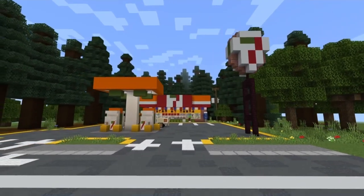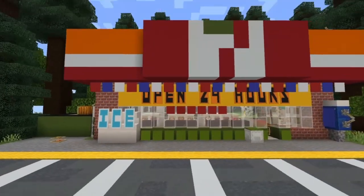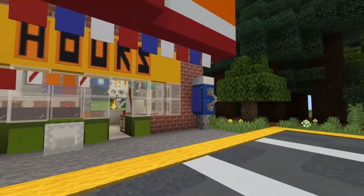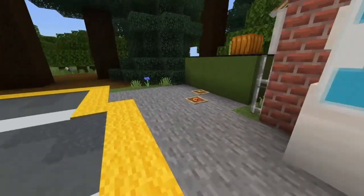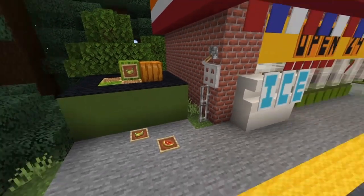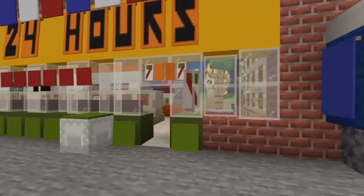So yeah, we've got the entire complex to build today. We've got the actual big 7-Eleven sign there, the small little petrol pumps just here, and then we have the actual sort of where you go to pay for fuel and whatnot. I don't really know what this is called. I guess a kiosk back here. We've got like an ice machine that side, a telephone this side, a little recycle bin or something just there, and then around the corner we have the skip with quite a lot of rubbish. And these are actually the manky sort of pumpkins and stuff we see during season 3 as well. I thought I'd put some of these in the dumpster back here because I think it adds a bit more of a Stranger Things season 3 kind of vibe to the whole thing.